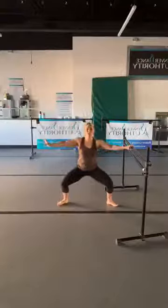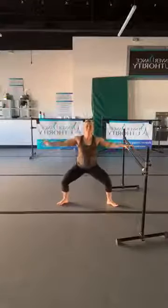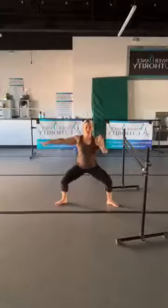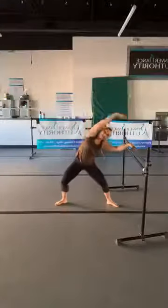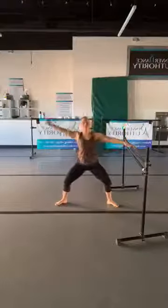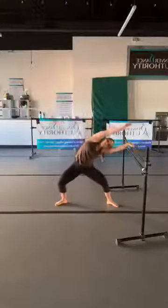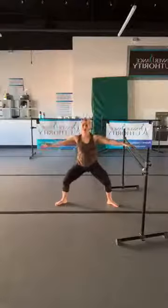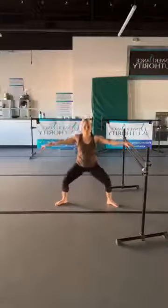We're in second position — just wiggle your toes, roll those shoulders back. We're going to start by bending our knees, loading our legs, and holding it low. Wiggle those toes, now the opposite arm comes across to the bar overhead, really opening that space between the ribs and the hips. Let's go a little bit faster — reach in second, reach in second, just taking that arm overhead. One more second position — hold it and pulse.